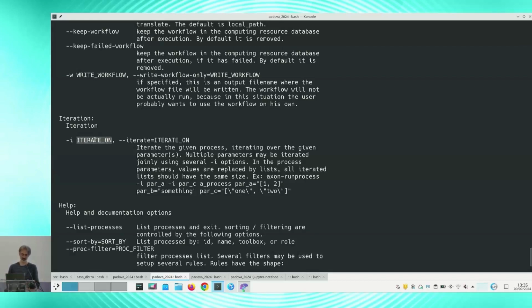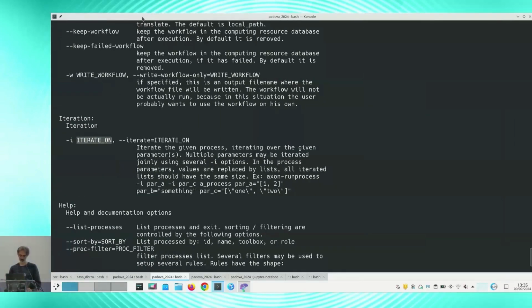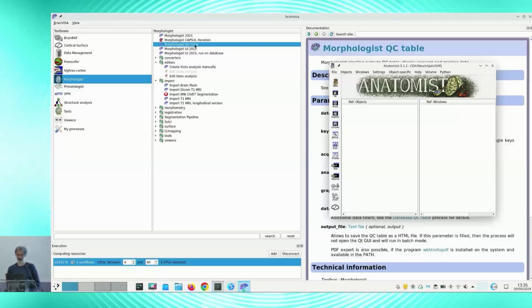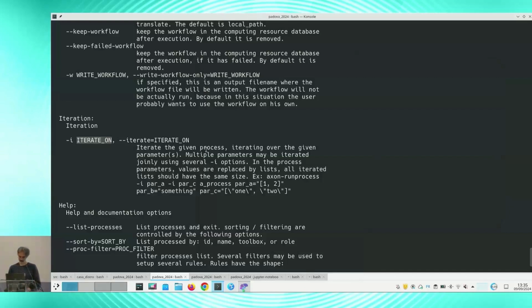Here, for the Morphologist pipeline, it will be the main T1 MRI parameter. It's the same parameter as you see in the graphical interface. Maybe I've closed it. So, T1 MRI.